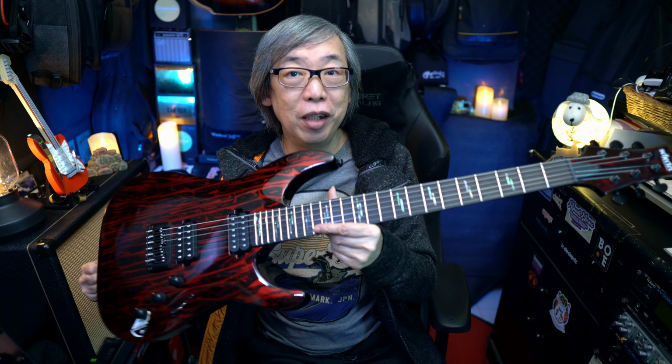Today we're going to feature another guitar from Schecter. This is the Schecter C1 Silver Mountain in BloodMoon.